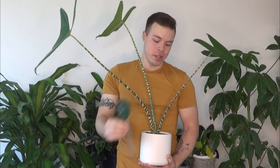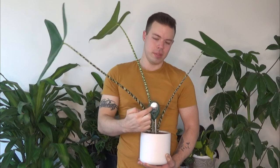So I would actually advise investing in a moisture probe. These make it very, very simple to determine whether your plant does or doesn't need watering. You simply just stick the probe in the soil, and the little meter tells you how much moisture is in the soil. And if you're finding that whatever schedule you got your plant on isn't enough, as far as this thing tells you, you might have to just water a bit more frequently.